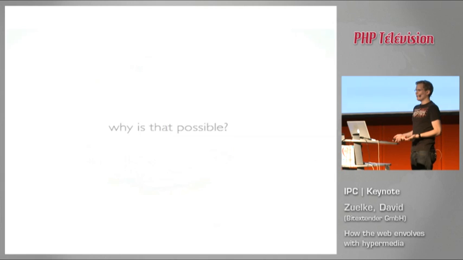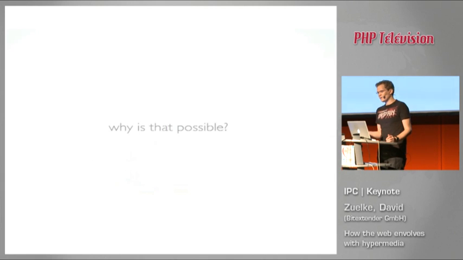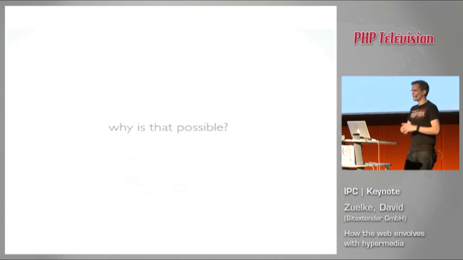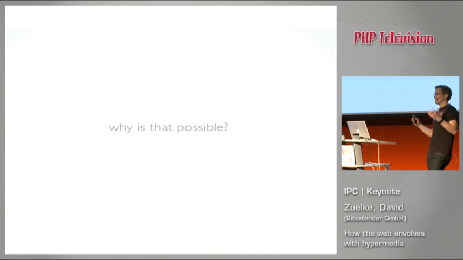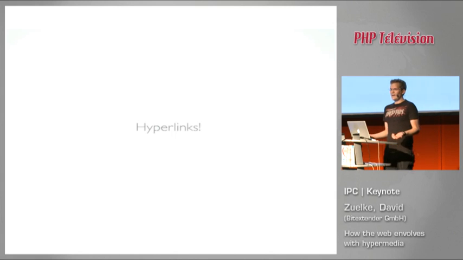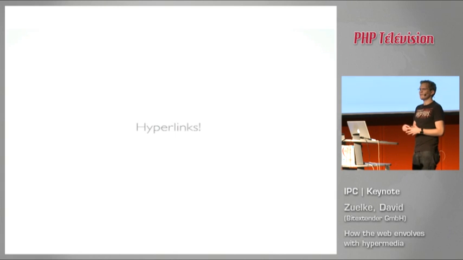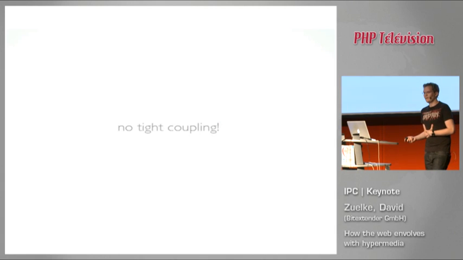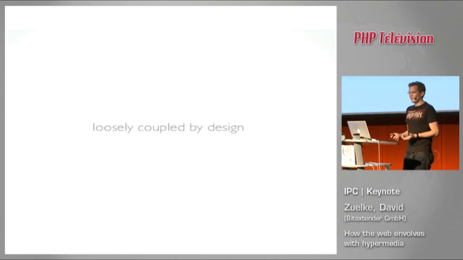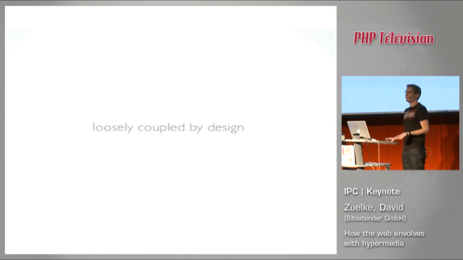But the question is, why does that work so well? And the fundamental reason why the web has grown to be this massive system that really provides information from every country on every subject you can imagine, where everyone can add information and it somehow doesn't bog down the infrastructure, is due to the hyperlink. Because the hyperlink means I can click something, I can follow a link, and it takes me somewhere. That means the web has no tight coupling, right? It's loosely coupled by design. It has the concept that I can link to google.com, and google.com doesn't have to link back to me.